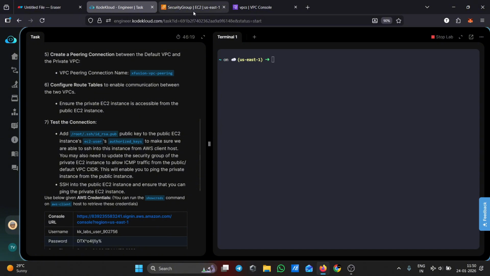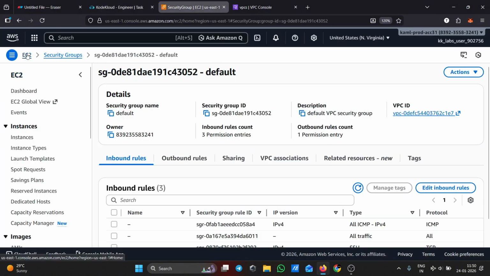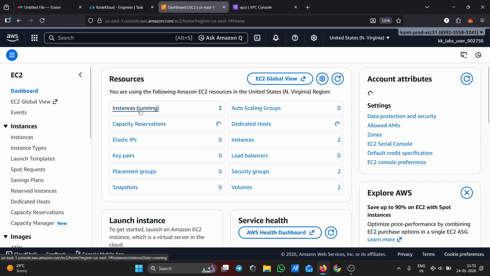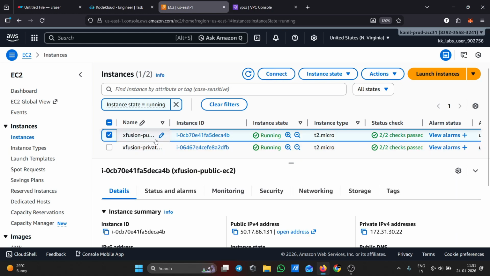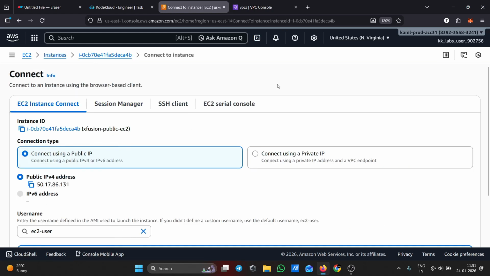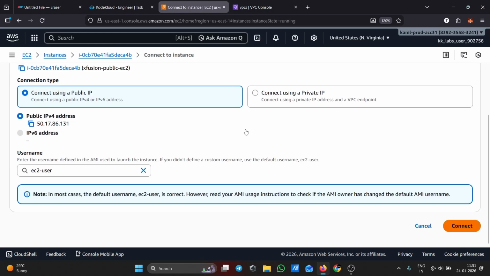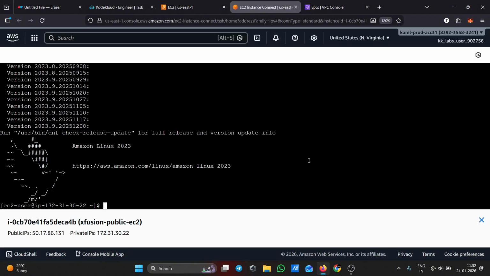Now we can check whether the public EC2 instance is able to ping the private EC2 instance in the private VPC. Choose the public EC2 instance and click on connect. After connecting to the public EC2 instance, try to ping the private EC2 instance.